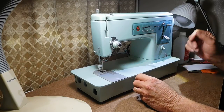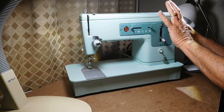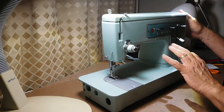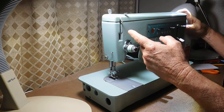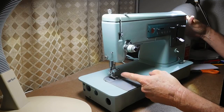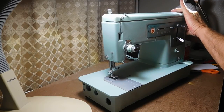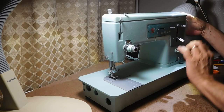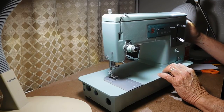I usually just start with releasing the stop-motion knob and seeing if that works. With that released, nothing else should move, but I see the uptake lever, needle bar, and feed dogs are still moving. If I try to loosen it more the knob actually makes the parts turn more. So I know right away that it needs some cleaning and adjusting there.